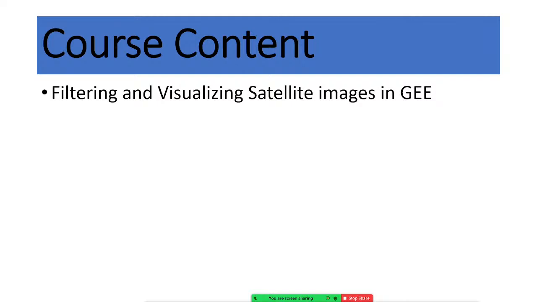in Google Earth Engine. In this part basically we will try to show you how you can easily filter the Landsat as well as Sentinel-2 imagery, how we can filter and visualize the satellite images, and after this how we can easily export these satellite images and use them in other software, just ArcMap or QGIS.